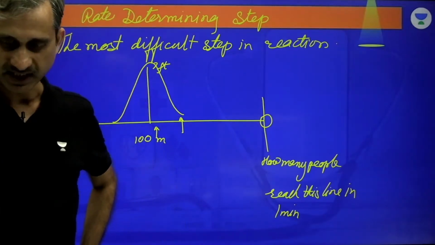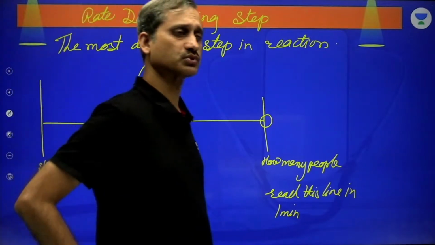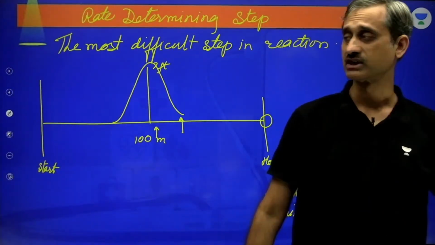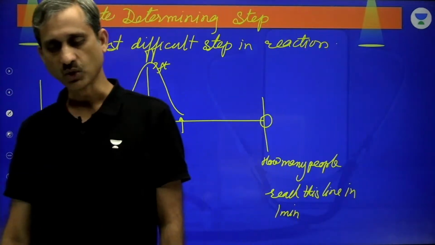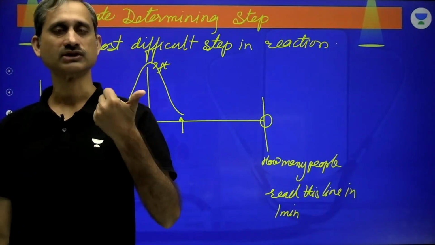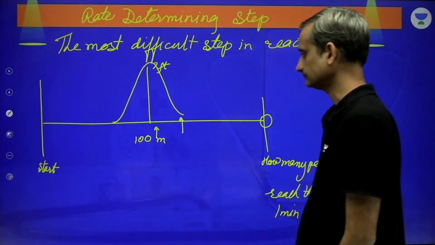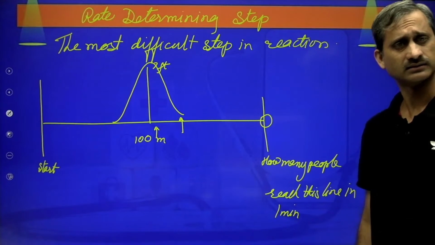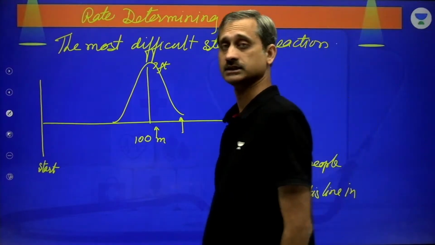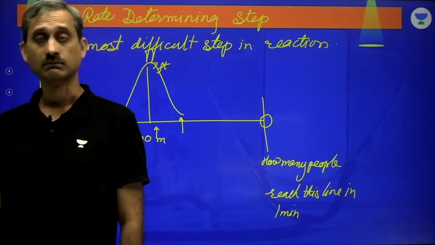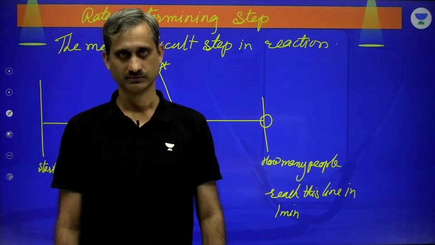ठीक है, ऋतिक प्रसाद कह रहे हैं कूद जाएंगे. तो यहां पर हमारे पास जितने भी स्टूडेंट्स हैं उनमें से कुछ स्टूडेंट बता दें भैया कितने लोग सोचते हैं कि वो ये 7 फुट की दीवार कूद सकते हैं और कितनी नहीं कूद सकते. We have 11 students watching and we will right now understand what will be the rate of the reaction. Fine. So this is what we call the rate determining step, the most difficult step in the reaction.